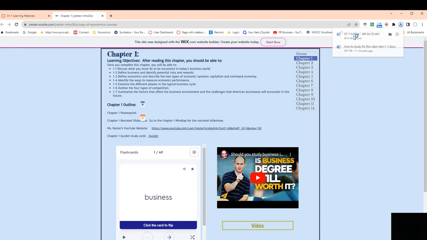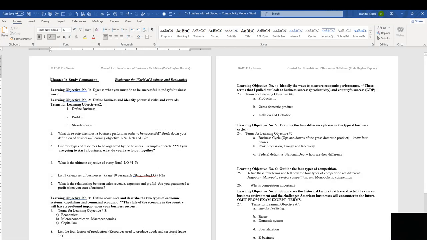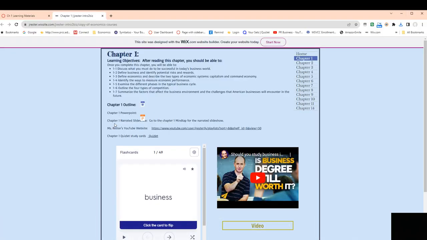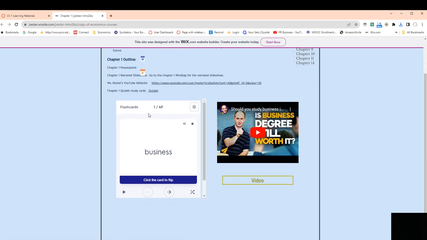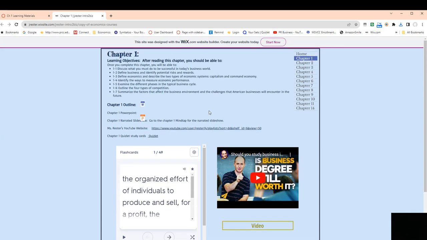This is what you need to learn for this chapter. When you read your chapter, you go through, you fill this out. This is everything that you need in order to be successful in your homework and your quiz. There's a PowerPoint there also that follows the same thing. You can go to this Quizlet and you can study your terms right here.